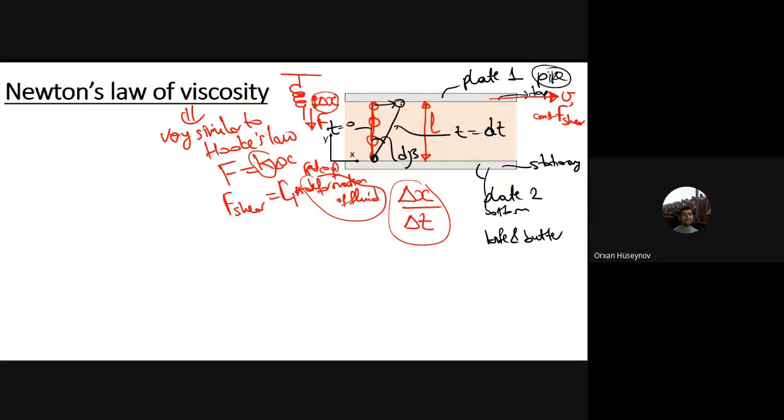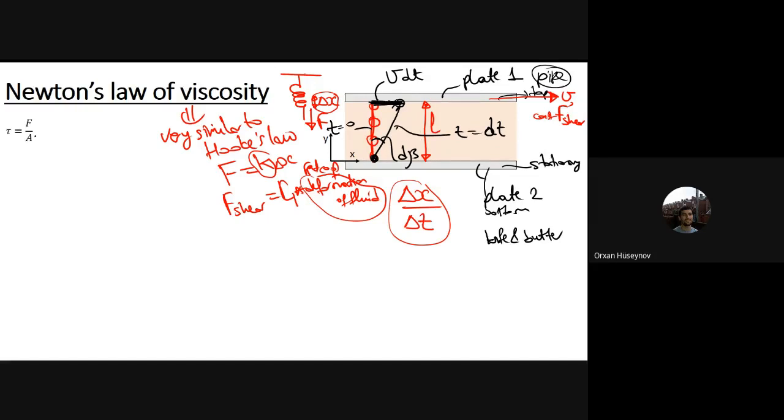And this fluid particle here moves a distance of velocity times dt. Because I said, due to the no-slip boundary condition, the particle takes the velocity of the solid boundary. Here, the solid boundary moves with velocity v, therefore the particle will have the velocity v. And here, the solid doesn't move, therefore you have zero velocity. And that is the essence of Newton's experiment to understand what happens inside the fluid.